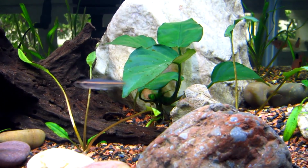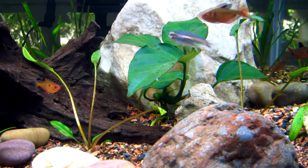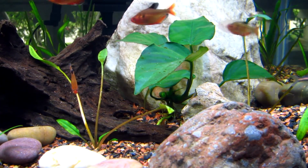So let's roll back 20 years, and you can see my fish tank from 20 years ago was a 55-gallon freshwater tank. I had a friend that had a golden severum, and I loved it. I had to have one, and eventually I got a baby, and I grew this one out to good size, and what a wonderful fish! I had some other cichlids, and I had another friend that had bred angelfish, and I went over to his house and he gave me some of his babies. So this golden severum and these few angelfish, I got all of those as babies and grew them up.